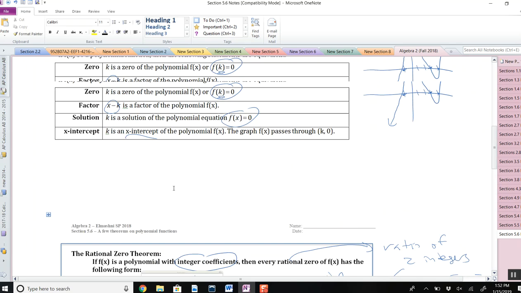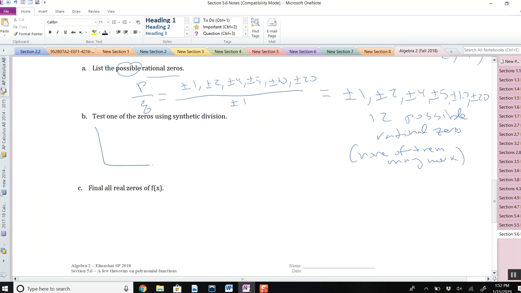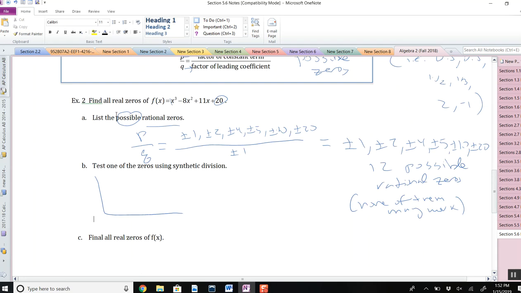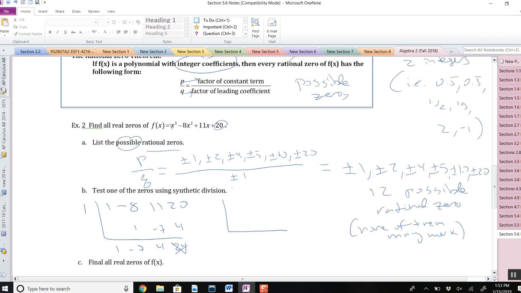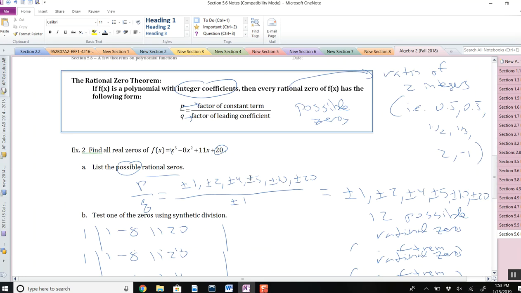So when you're asked to test them, what you're going to wind up doing is using synthetic division. And there's a little bit of trial and error involved. Personally, I hate trial and error, and I'm not going to force you to do it. I'm going to do it here in the video just for the sake of doing it, but it's kind of a pain. You can see how that doesn't work because our remainder is not 0. So if I try it again, because remember, you want the remainder to be 0 if you want it to be a zero of the function or a factor.